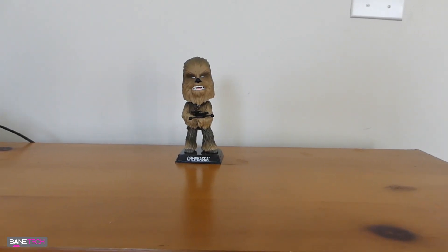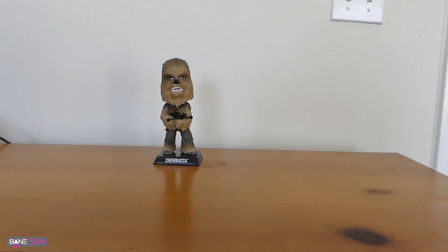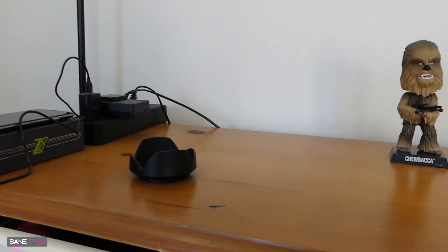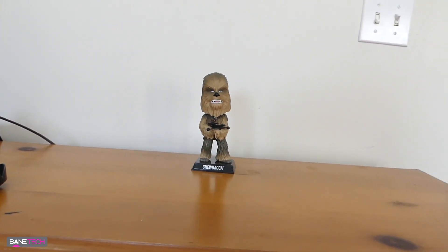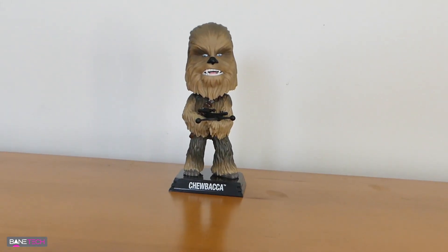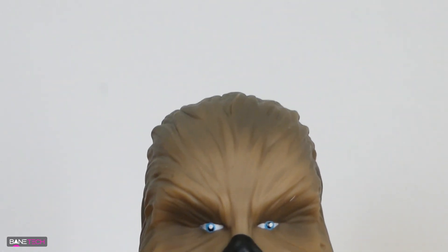This shot is with the camera on the mount. I'm just going to do some panning - see how smooth it is. Got to love some Chewbacca toys, right? So bring it back - this is going to be unedited, so you're going to get some raw footage here. I'm just going to do some zooming so we can see what it might be like. I'm going to do a different kind of pan - go up and down.